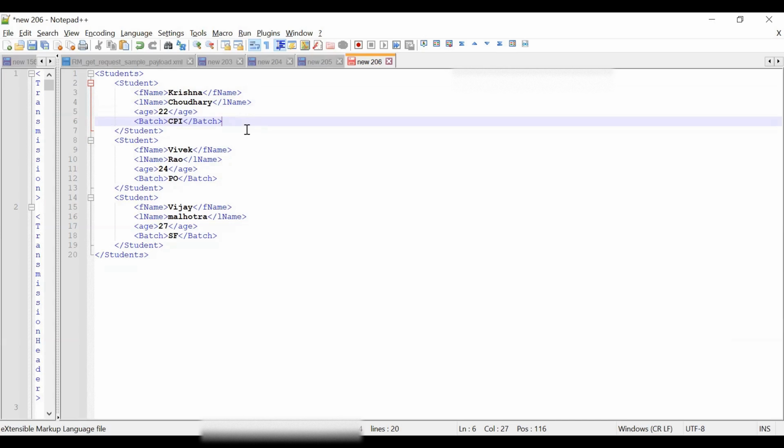It will help us to identify what is the root node, what is the sub node, and what are the elements in that, and which elements are mandatory and which are optional. These are all we can define, and we have to follow them. So the rules to be followed to form an XML are defined in that XSD.